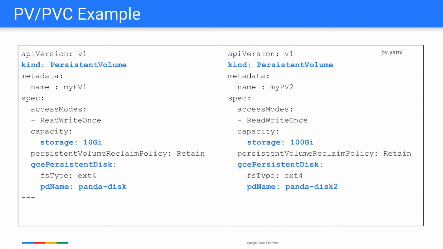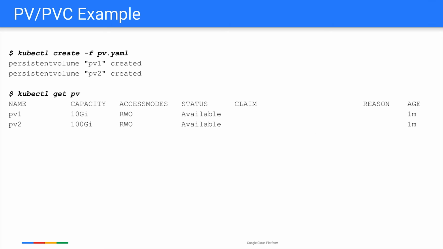First, we have to expose the storage available for the application to use. We do this by creating a PV object to represent each piece of storage available for applications to use on the cluster. Each persistent volume object contains a description of the storage it exposes and connection information. Normally, cluster or storage administrators create these PV objects, not application developers. Once these PV objects are created, they are available for use.